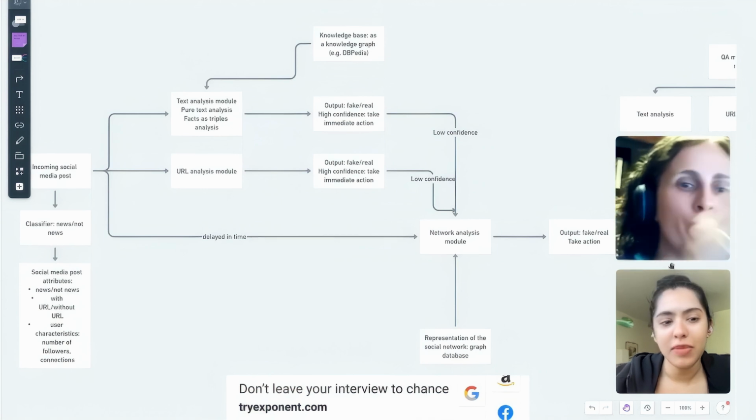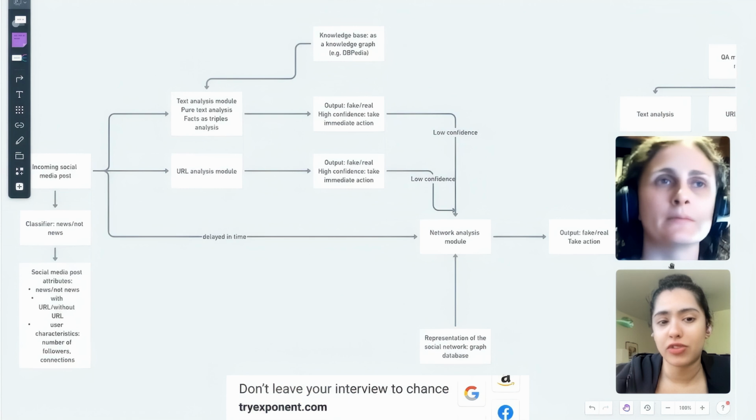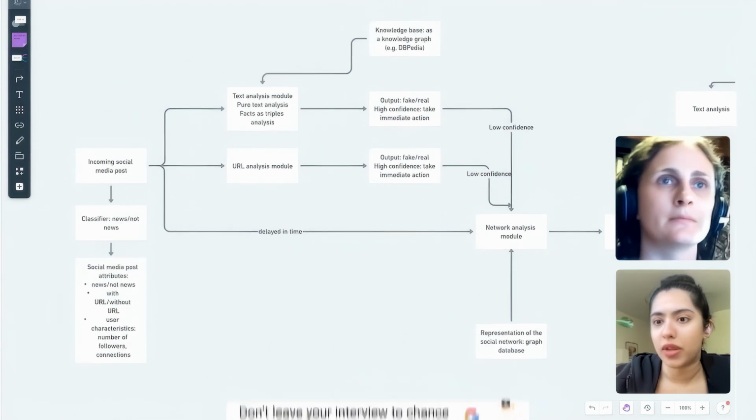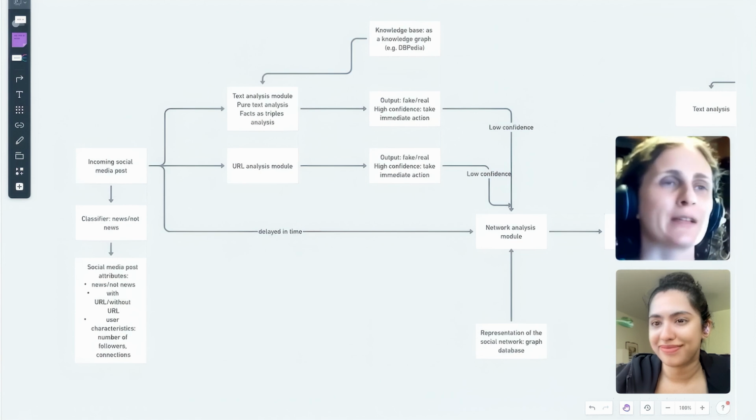Got it. Okay. I'm interested in your perspective on, if you were approaching this from the bad actor standpoint, what are some ways that someone could break this system or take advantage of it? Oh, interesting. I guess that's a good way to make sure that it actually works.